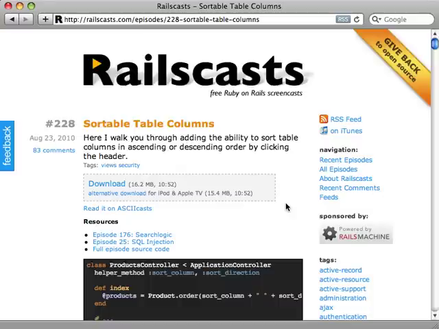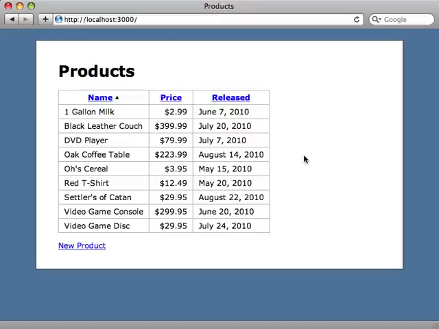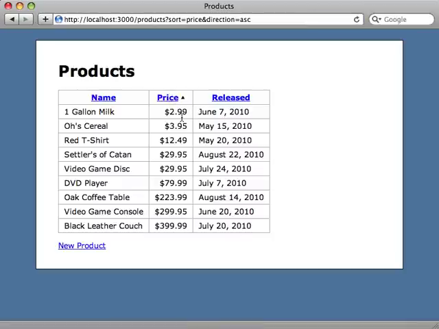Now, since the sortable table columns are the most complex part of this, I'm just going to build off of an earlier episode, number 228, where I show you how to build sortable table columns. But this isn't through Ajax, but that's okay. We're just going to build off this project as a starting point. And here's what that application looks like. It's just a Rails 3 application where we have some sortable columns, and it's not done through Ajax, and it also doesn't have pagination or a search functionality. So let's add both pagination and search first, and then since we're doing Ajax unobtrusively, let's add that later.